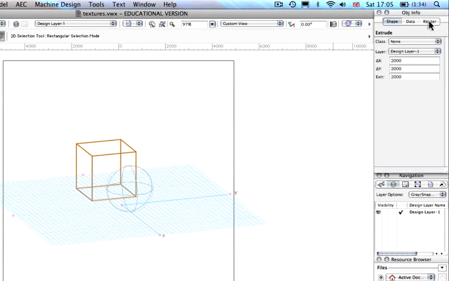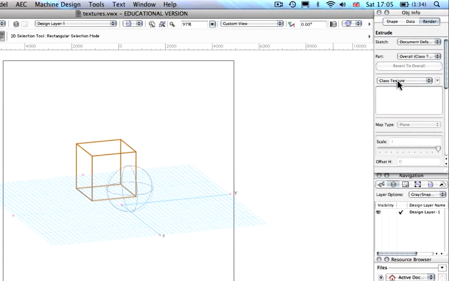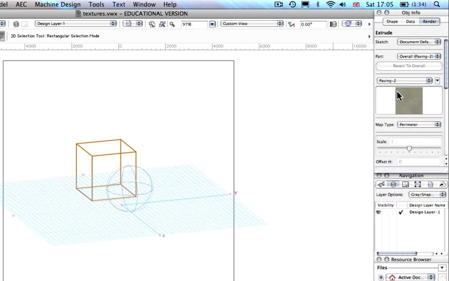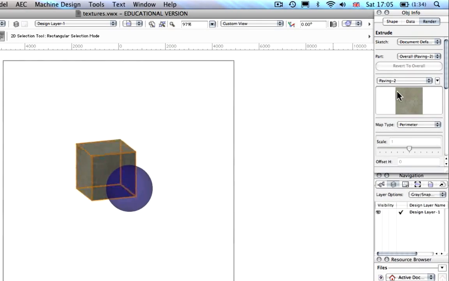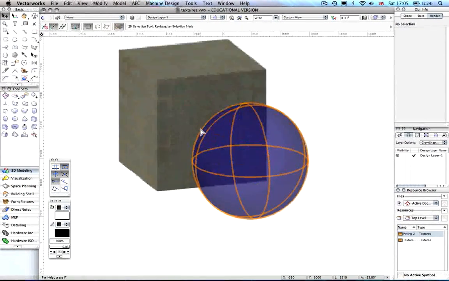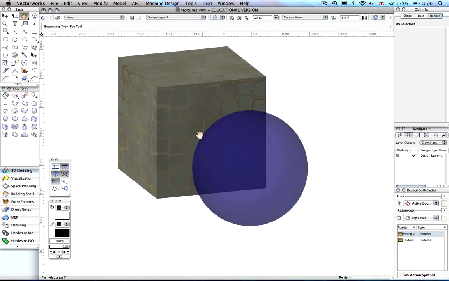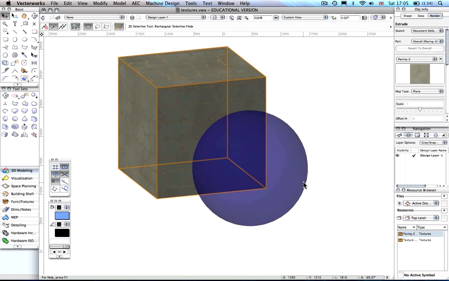I'm going to go to the object info and render, and I'm going to select the texture in the window there. Now when we go to Final Quality RenderWorks, we should see that rendered up as we'd expect to see that. Having created the texture, I can now edit the texture.